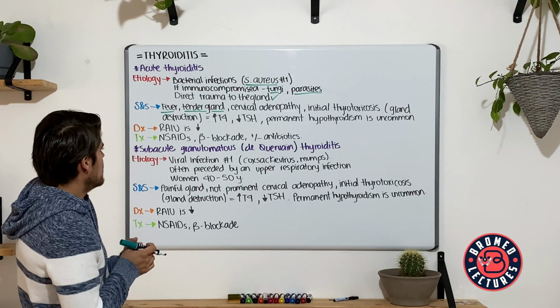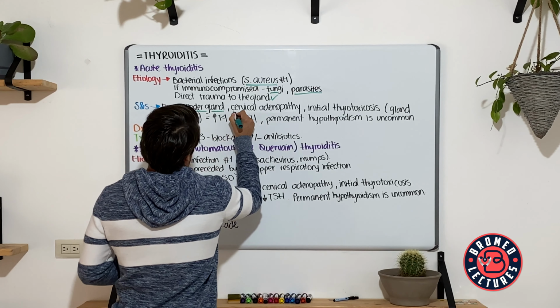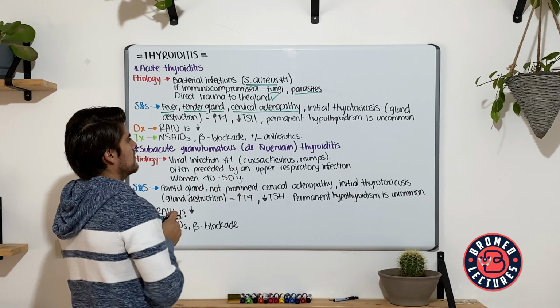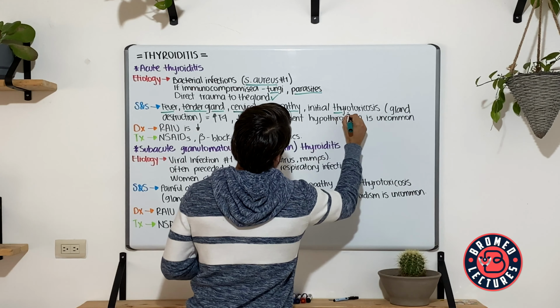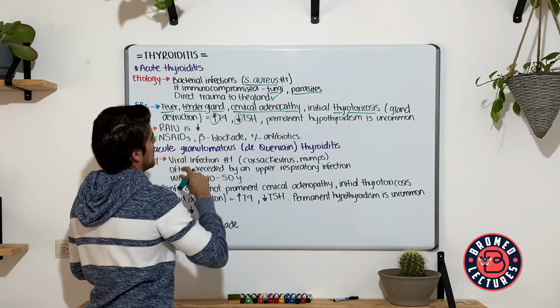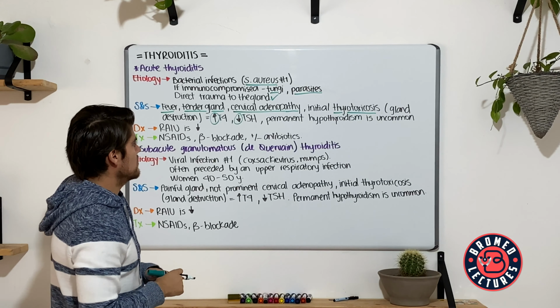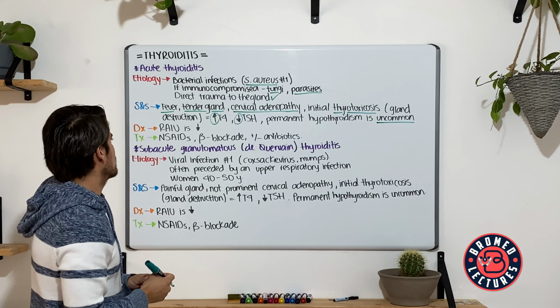So if you review in physical examination the thyroid gland, the patient is going to hate you because it's super painful, okay? Cervical adenopathy may or may not be present, and of course, these patients may develop initial thyrotoxicosis, and this is due to gland destruction, okay? So your thyroid hormones are going to go up, your TSH is going to go down, and the patients may develop into hyperthyroid symptoms, okay? And with these patients, permanent hypothyroidism is usually uncommon. It may develop, but it is not commonly seen, okay?